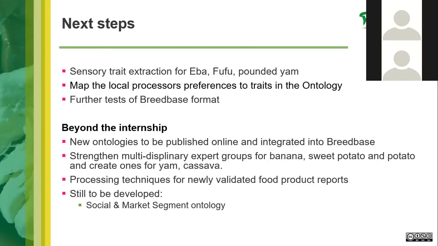Processing techniques for newly validated food product reports like eba, fufu, and pounded yam. So their processing techniques, the trait dictionaries will be compiled. So still to be developed, we are also supposed to look at social and market segments. That one has not been done due to shortage of time, but beyond the internship, this will be done.